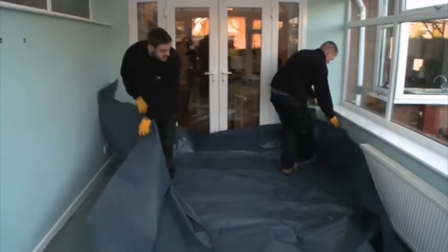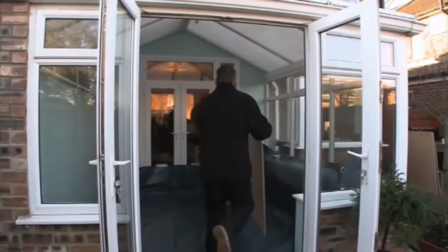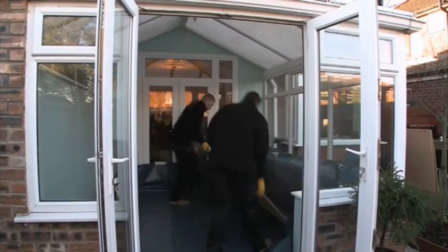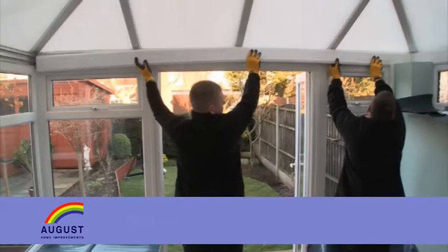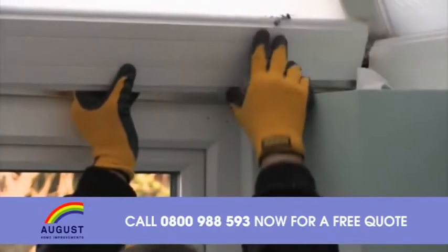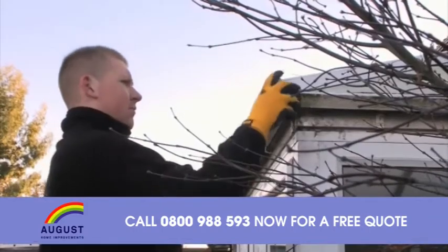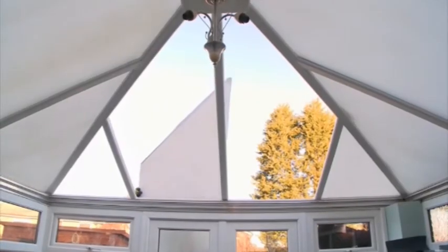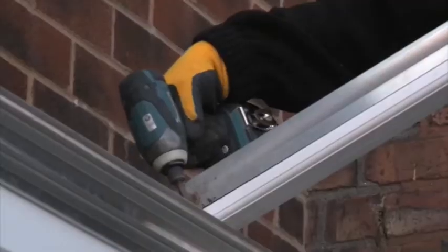Our first stage is to protect your home by placing protective sheeting over the existing floor and wall areas, as well as plywood sheeting for extra security to the existing floor surface. We then begin the process of removing the old roof. Each part is carefully removed and disposed of sympathetically as part of our policy to protect the environment.